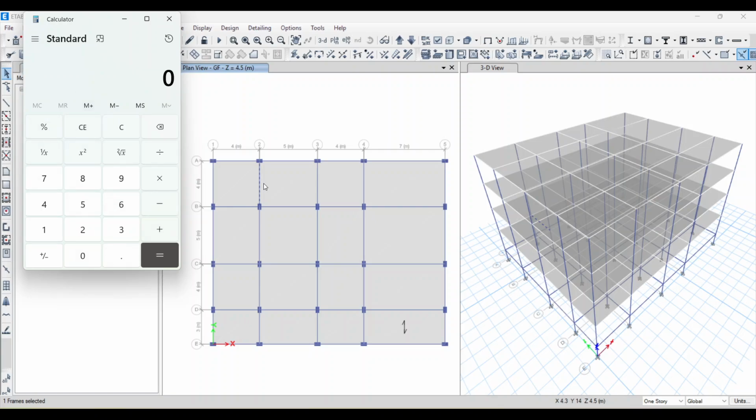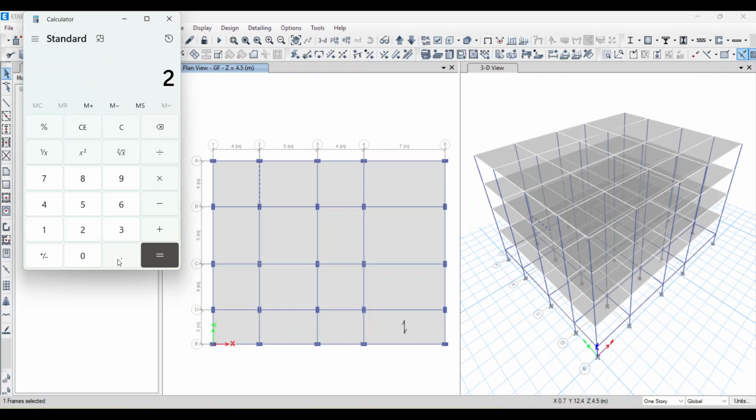Okay, so floor to floor height is 3 meter, and let's consider the depth of the beam is 450 as given. So 3 minus 0.450, we will get the value of 2.55.